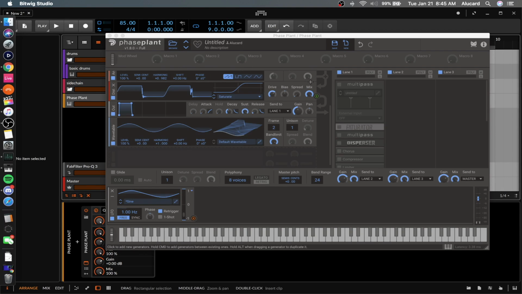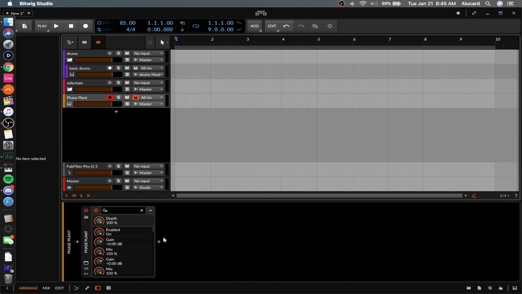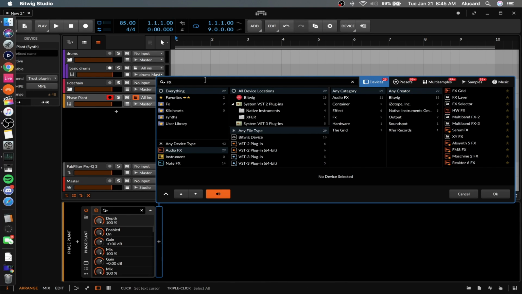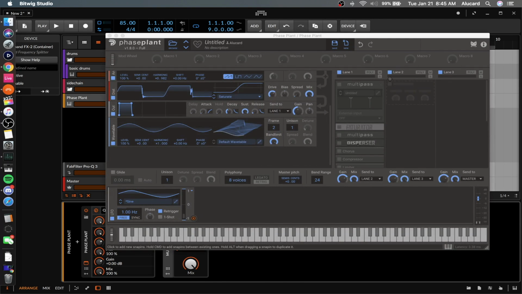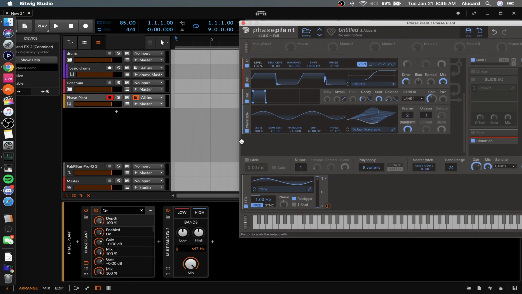This brings a modular approach to this because I would do something typical like this outside of Phaseplant, where I would add some kind of effects layer of multi-band effects where I have something in high and low. But with Multipass, you have up to 5 bands, so you can do an incredibly large amount of processing before you even start doing something out of this.